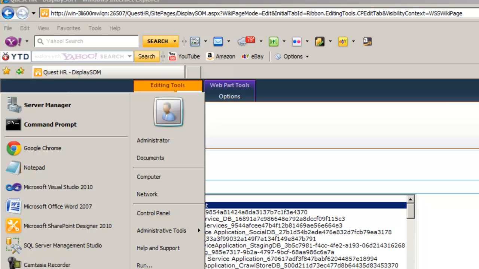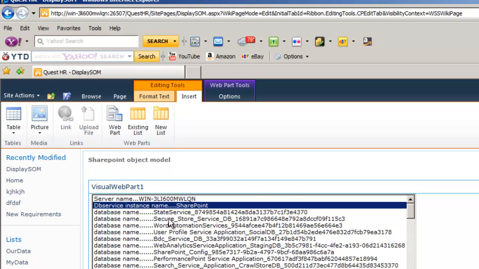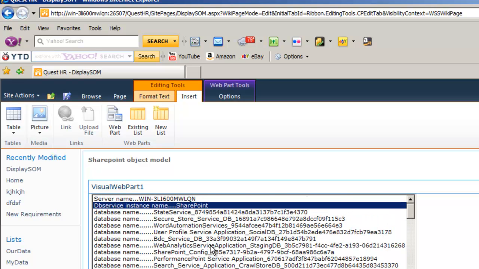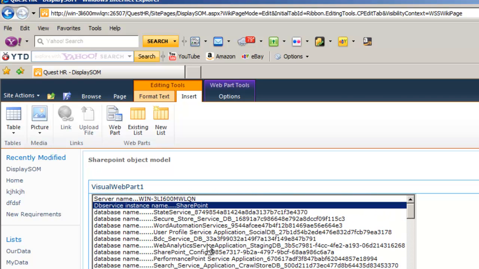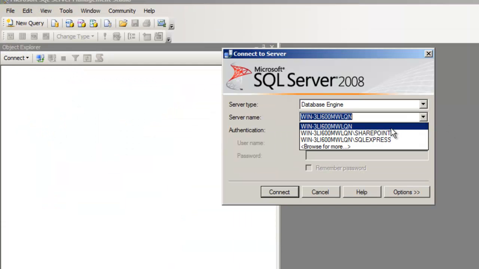Database service instance means if you open your SQL Server Management Studio, you will see that currently I have two database service instances. One is this DB service instance SharePoint, and there should also be one more DB service instance. Oh, I have only one. Okay, I'm sorry. So that DB service instance is this one.